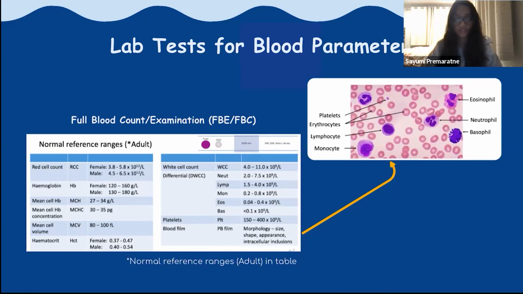The reason why that histology can be helpful in a lot of cases is that it can show you if there are any changes to the size, the shape, the appearance, or any intracellular components of the blood cells. So it can just provide some additional information. And obviously, if you notice any changes from the normal range, it can indicate some sort of pathology or infection.